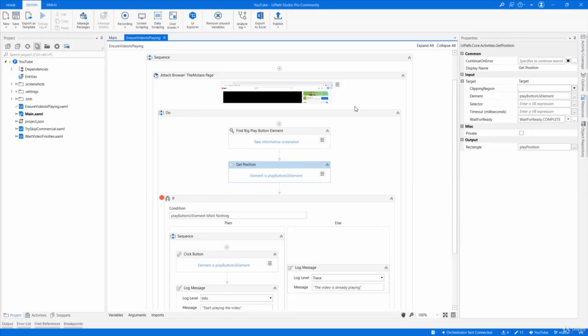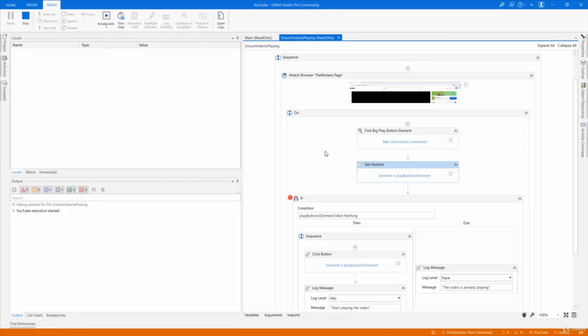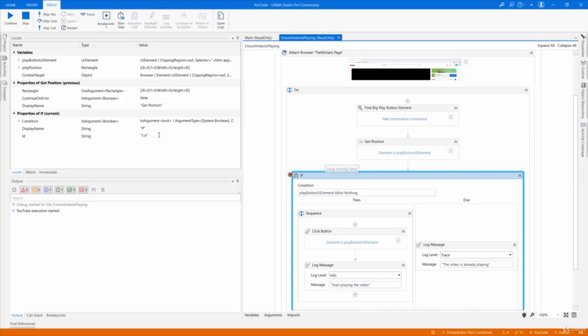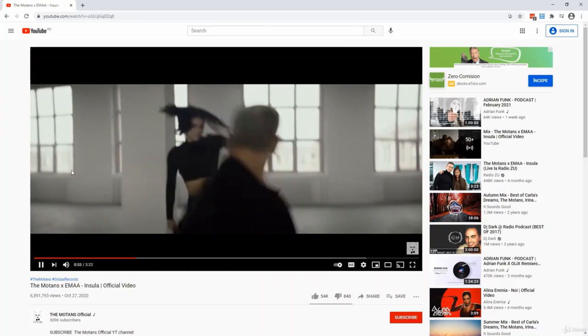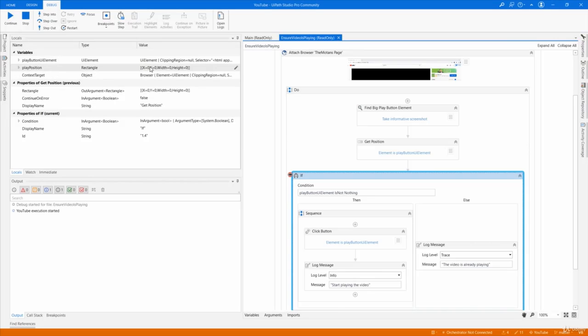and try to debug this. Okay, so I'm going here to my rectangle, no, to the play position. What I can see, the X has 0, the Y 0, and the height is 0. Now let's have a look here to this element. Maybe it's here. Maybe let's keep to the play. So this one has a 0.